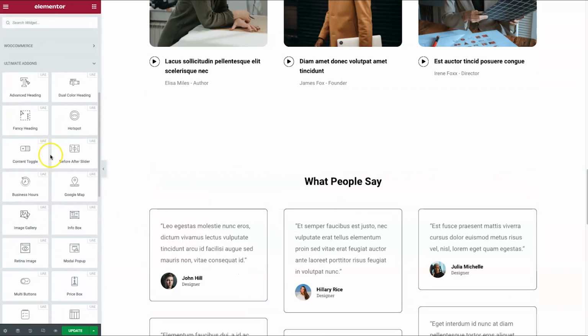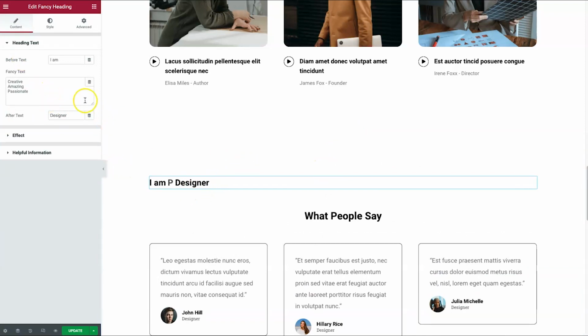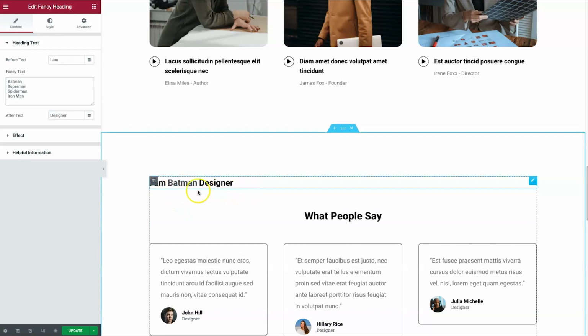And finally, I'll do one extra one, and that is the fancy heading. I know I tried to actually type this out in code when I first started one of my first websites, and it took me forever to figure out how to do it. Now you can just drop something in, make it work. So let's just say I'll put in some superhero characters, right? So let's put Batman, Superman, Spider-Man, Iron Man. Now you can see it's just going to start writing them out.